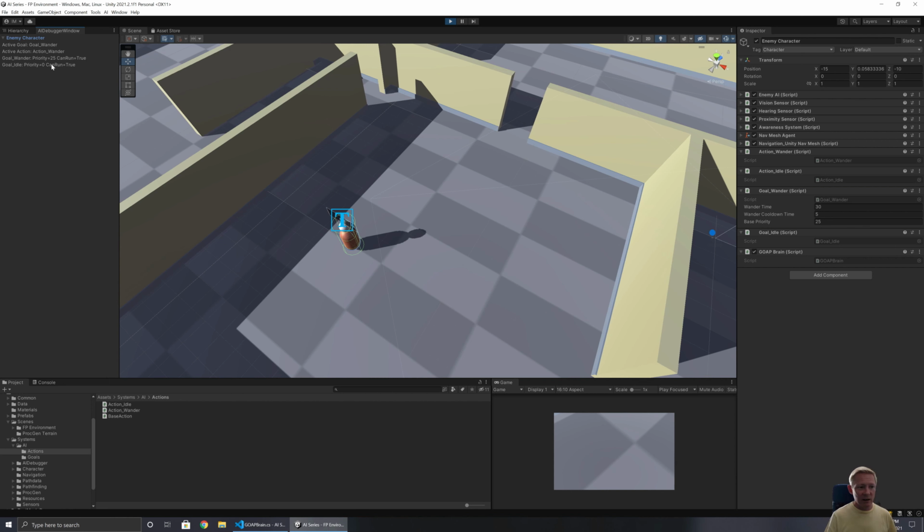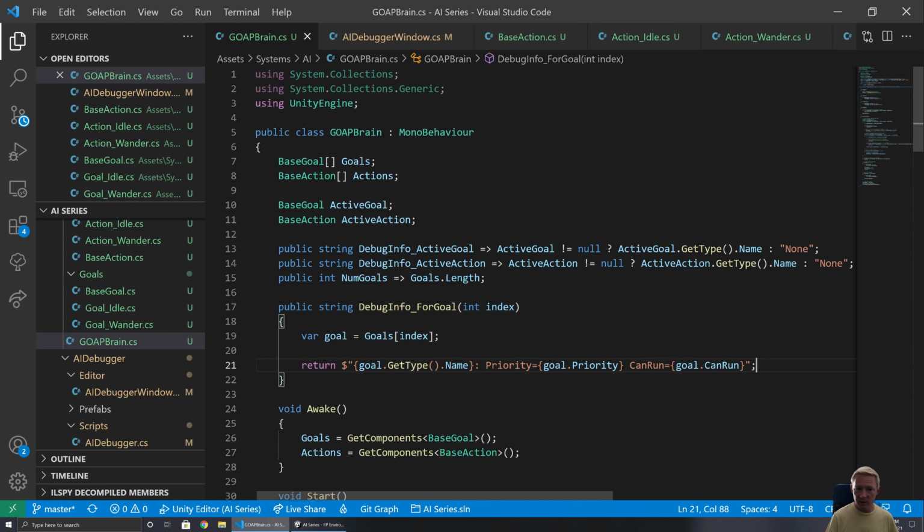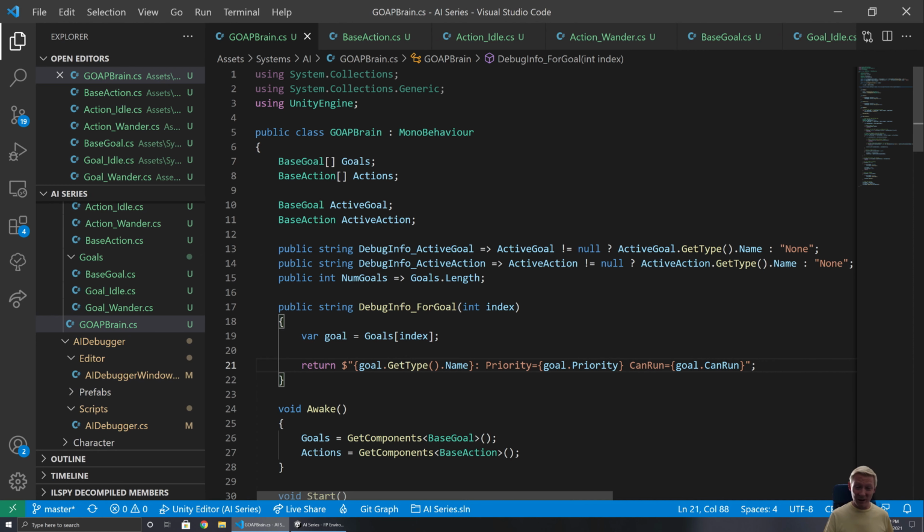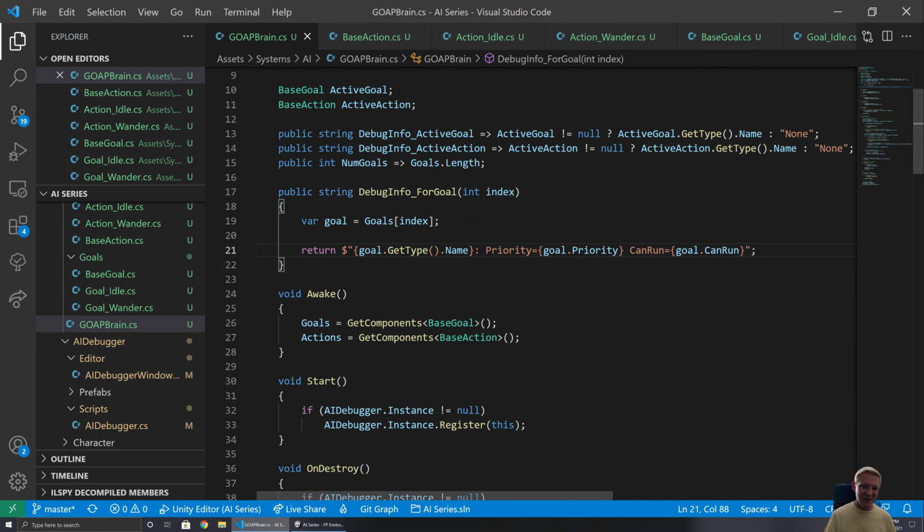And we would expect then after, again, a bit more time, that can run changes to false, because what should be happening in the background is that can run, those timers and so forth associated with it get updated. And we can see can run went to false. It did rapidly flip back, so there might be a couple of things we need to tweak and sort out there, but that's part of the reason why we have that debug window, so that we can identify things like this.